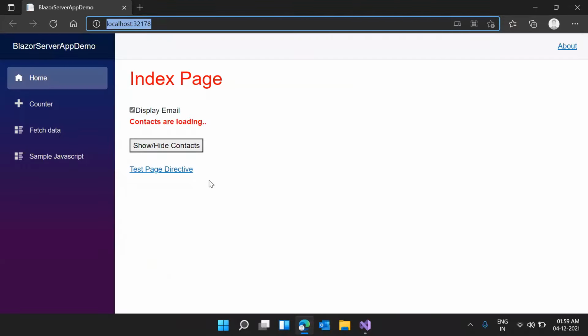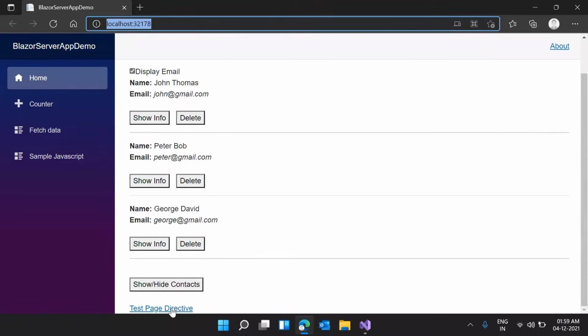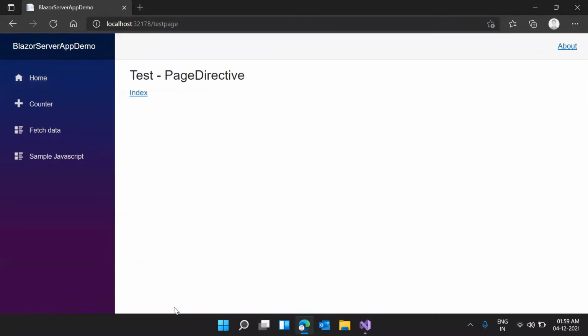So initially the index page is getting loaded. So in the index page, we have given a hyperlink. Yeah, you can see it is here, test page directive. So we can click on that and let's see whether it is getting navigated to our new razor component. So I'm clicking on it and you can see immediately it got navigated to our new razor component page.